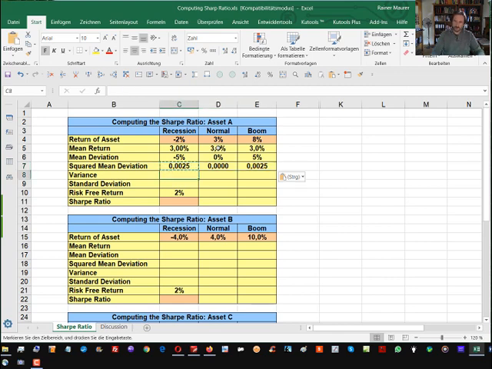And now we have to calculate the variance. The variance is the mean of the squared mean deviations, so the average value of these 3 values: this plus this plus this over 3. The standard deviation is now the square root of the variance, so the variance to the power of 0.5. So this is the variance, 0.0408.